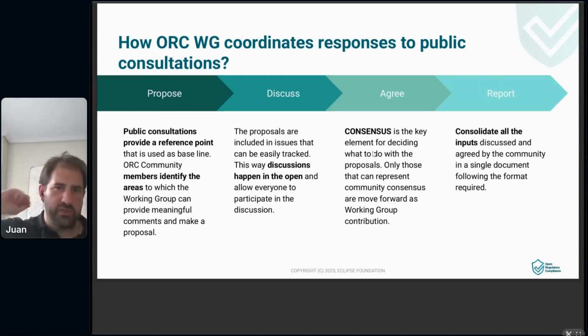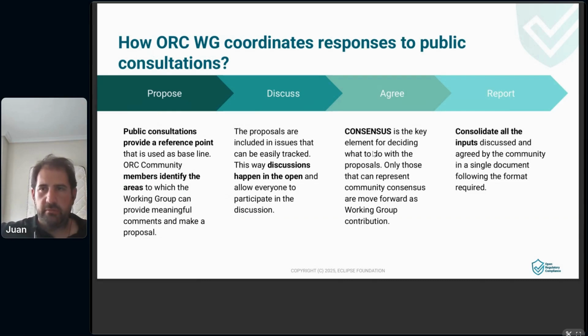So for the public consultations, it's quite easy to define a process, because actually the way we are working is similar to the one we implement for the FAQ. So the first phase is basically a proposal. And here we have a reference document. So we need to take into consideration which is the current version of the document, or the current text that we want to amend, or the community wants to amend, and propose a modification and a justification for that. So with that in place, it's easy to enable a discussion, and basically to collect as many inputs as possible, and then try to have, well, always in the open.